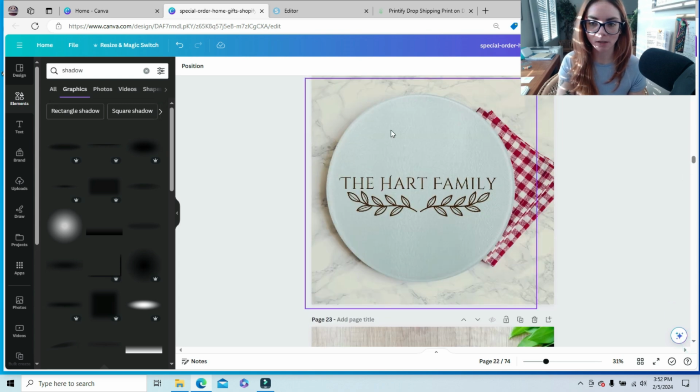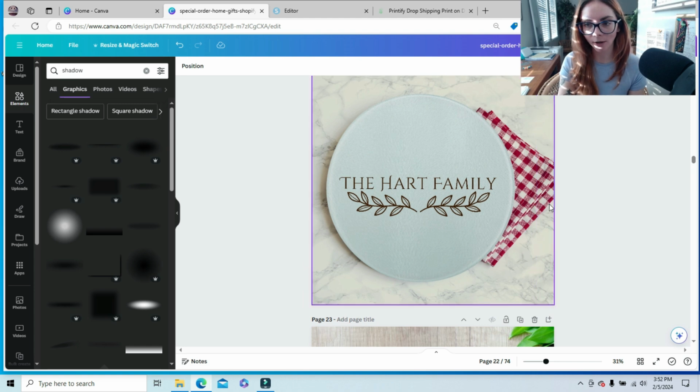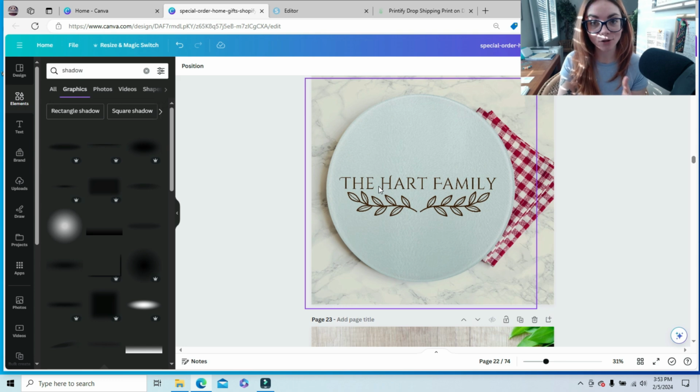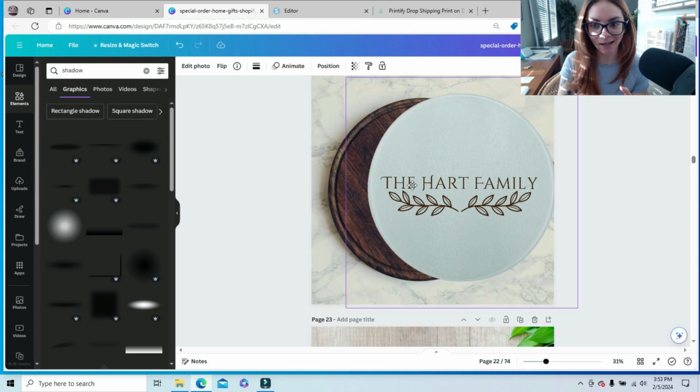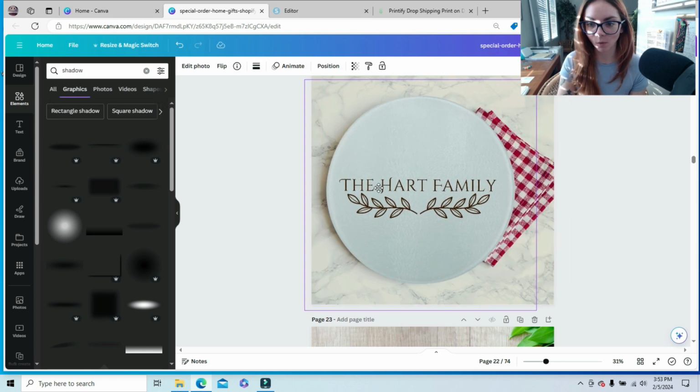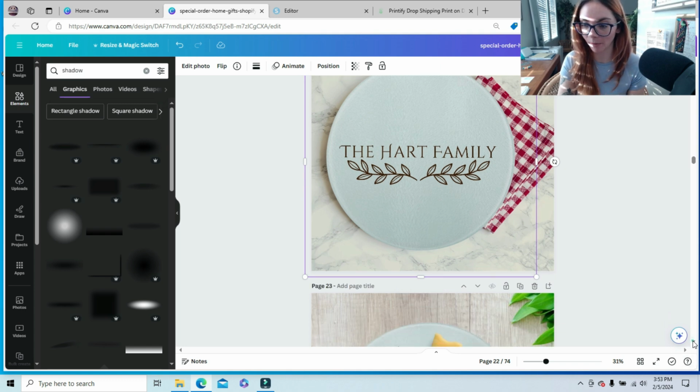Here's one where the product is this cutting board, and the background I searched was kitchen counter. And there's actually a product underneath this. I just overlaid my product to where it fit perfectly, and I didn't have to add a shadow as there was already one as a part of the mock-up image.